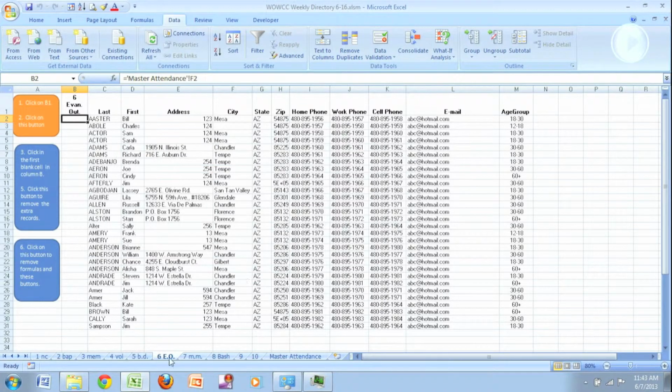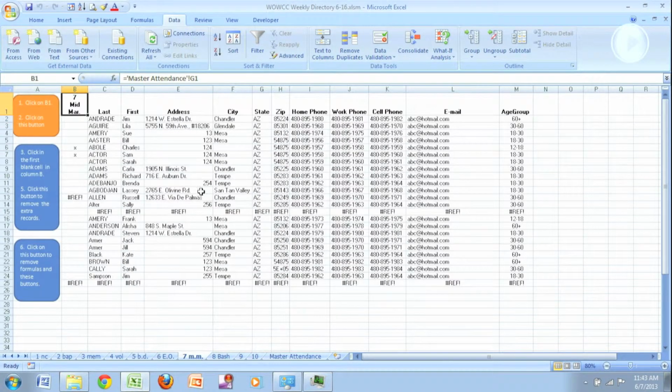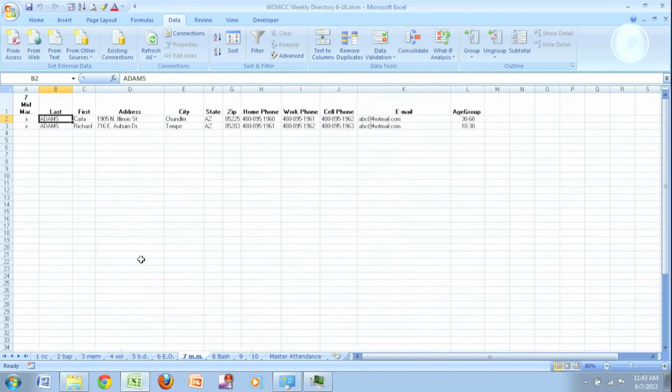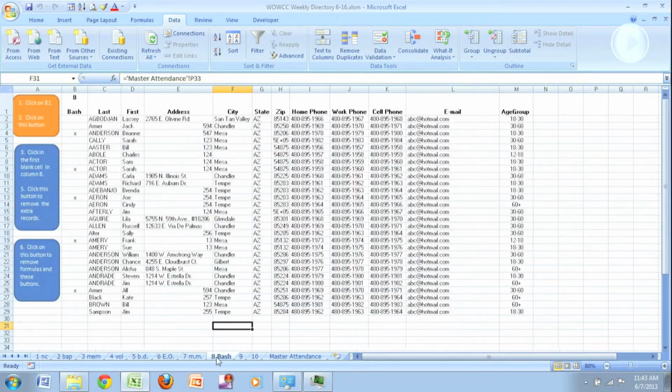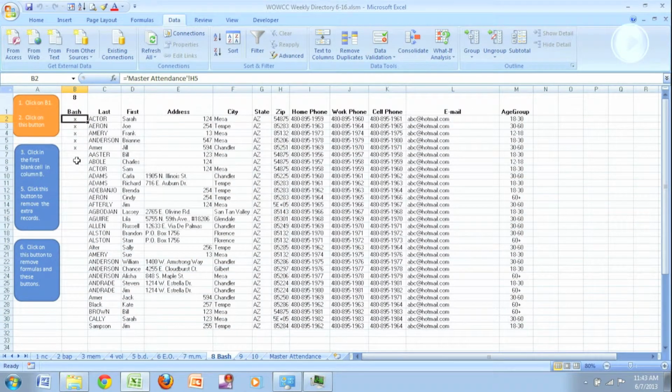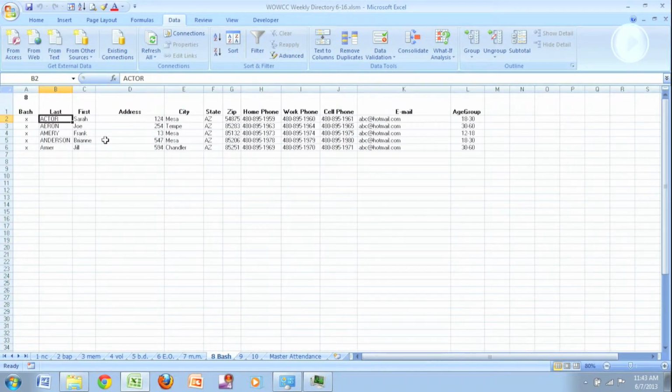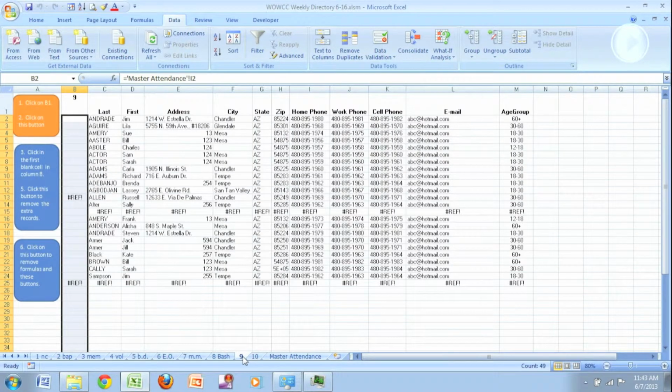Okay, there's nobody here on this one, so we skip it. And then mid-marrieds, B1, click, first blank cell, click and click. 8, the back to school bash, B1, click. And there you have your signups for this week on the back to school bash. Okay, 9 and 10 we didn't do anything with.